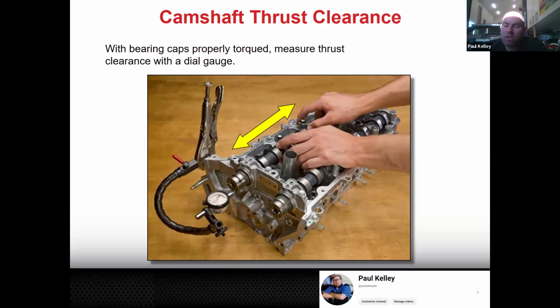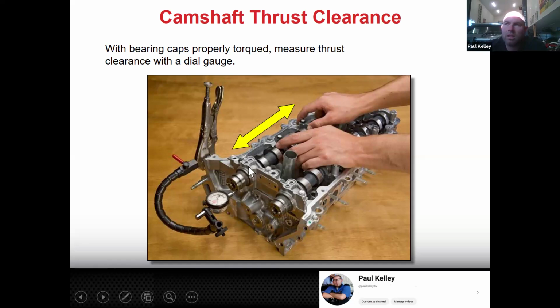The crankshaft, we're going to measure that too, but that's for unit 3. For this one, these don't have thrust bearings. A lot of times they'll have a plate, or they might just have the way that the cam is made and sits in the head and the saddles. They shouldn't really have a whole lot of movement. And that's how you measure it.